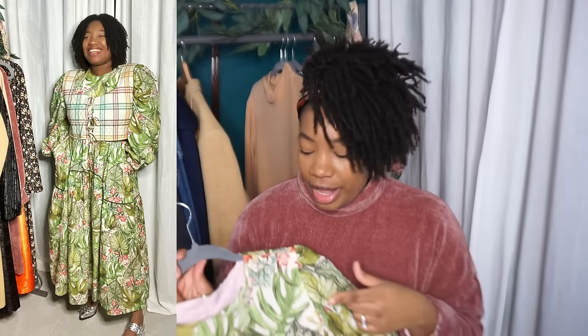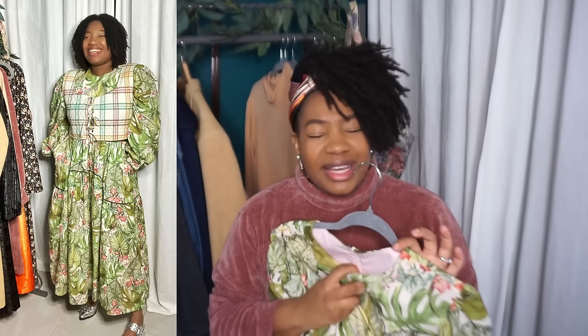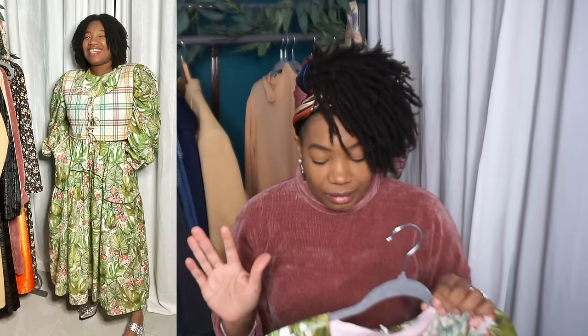With this pattern, I have already in the pattern pieces dropped the neckline just a tiny bit because the neckline on the original pattern sits too high for me. But apart from that, everything else is perfect.